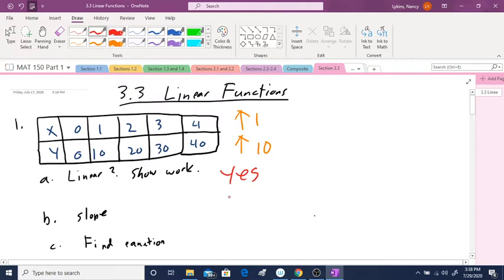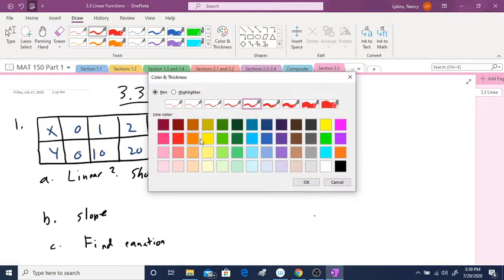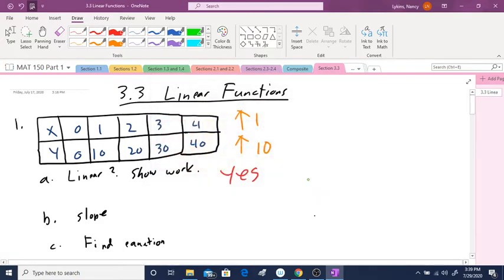Now the slope, what is the slope? Most of my classes will say, well, it's 1 or it's 10. Well, it's one of them, yes. But remember our rise over run, I want you all to think about that for a second. Our rise over run is our y over x values. So what's my y value? It's going up by 10, so it's positive. What's my x? Going up by 1, so it's positive 1. What's 10 over 1? It's 10. So 10 is my answer.